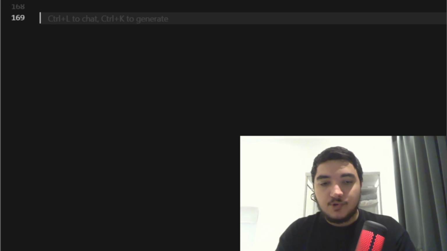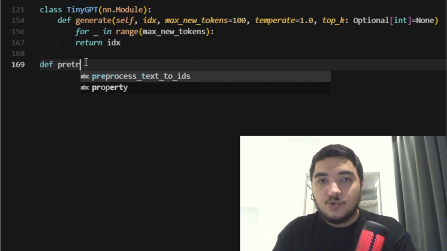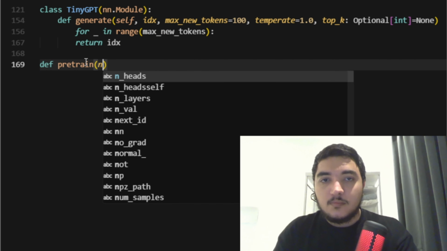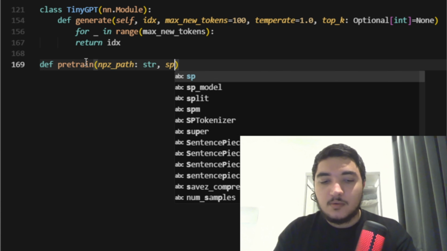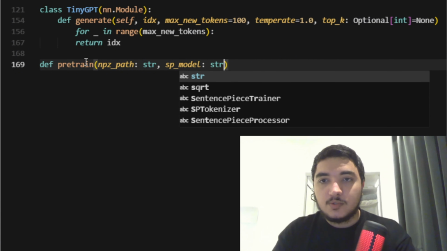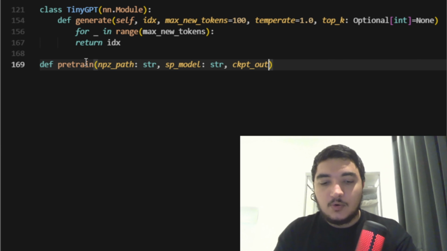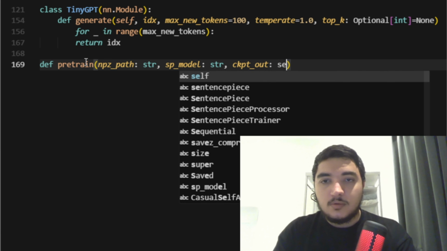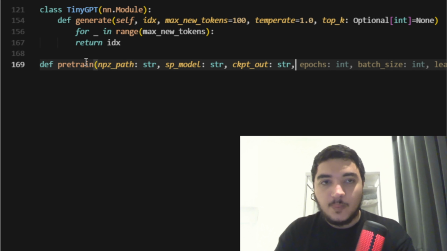First, let's make the pretrain function. So we'll define pretrain, with the npz path string, sp model string, and the TinyGPT out string.